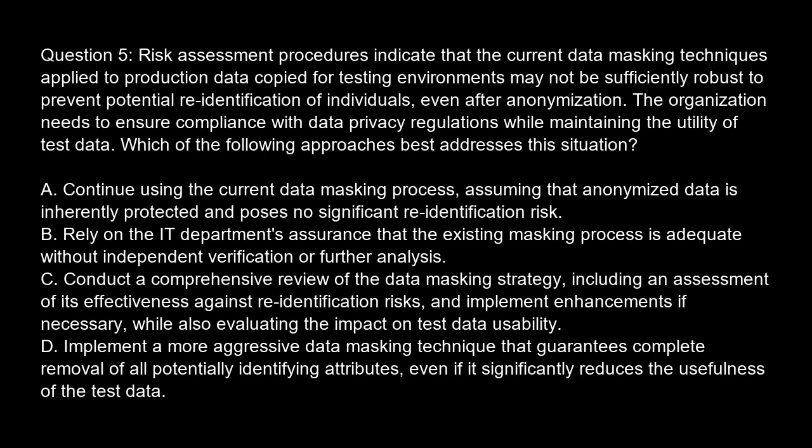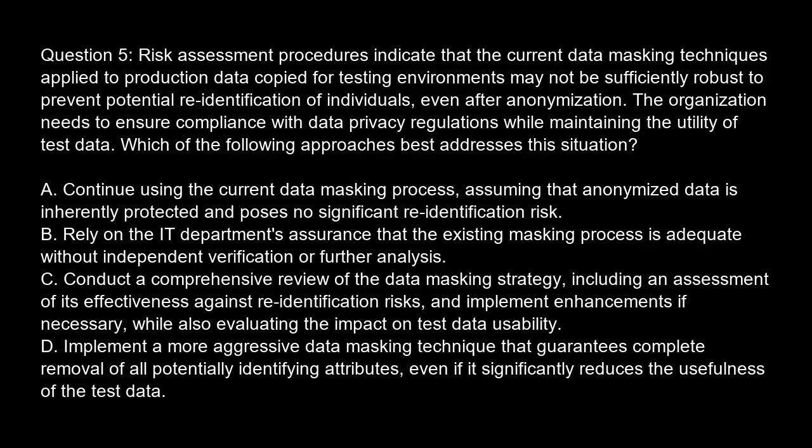Question 5. Risk assessment procedures indicate that the current data masking techniques applied to production data copied for testing environments may not be sufficiently robust to prevent potential re-identification of individuals, even after anonymization. The organization needs to ensure compliance with data privacy regulations while maintaining the utility of test data. Which of the following approaches best addresses this situation?